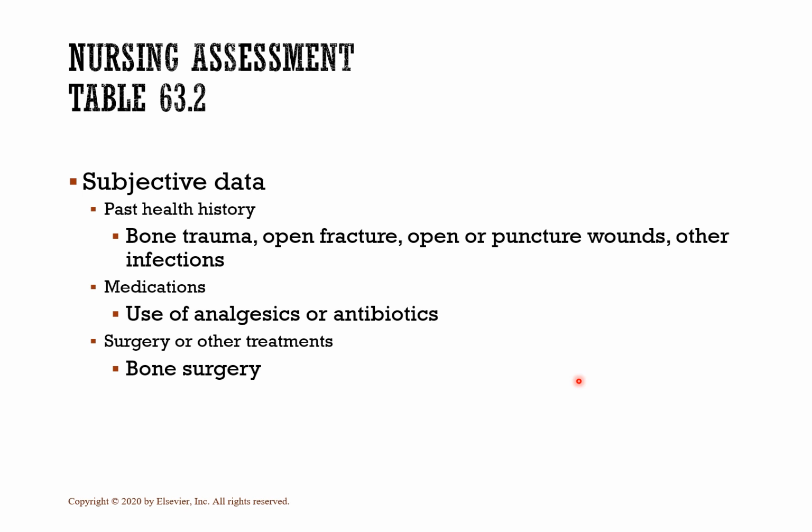In terms of your nursing assessment, you have several charts in your book, and once again, it's just collecting all the information, whether subjective or objective, and trying to figure out how the patient is presenting to you. So getting the past health history: have they had any bone trauma, open fractures, open or puncture wounds, other types of infections? Have they used antibiotics before? Have they ever had any bone surgery? Just getting a really aggressive and comprehensive nursing assessment of the patient.